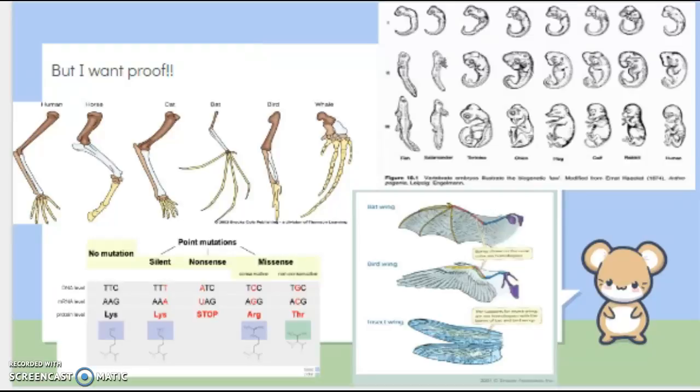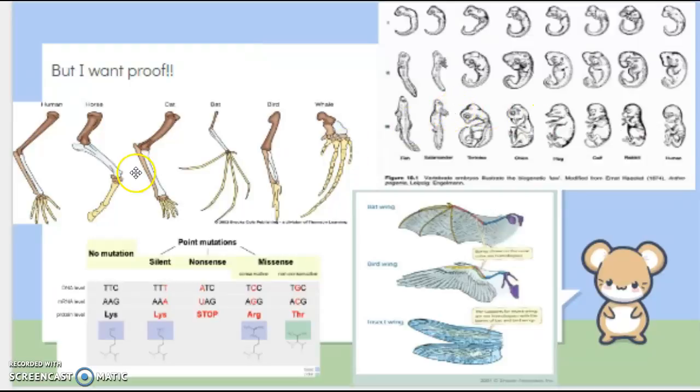But anything that comes from a common ancestor, like anything with a spine, so fish, salamanders, turtles, chickens, pigs, rabbits, cows, this is a cow, sorry, rabbit, people, we are all vertebrate organisms. We all came from the same group of common ancestors that shared a common genome. We all have variations on those original traits, like the movie showed you. Some have been turned on, some have been turned off, but they're all the same.